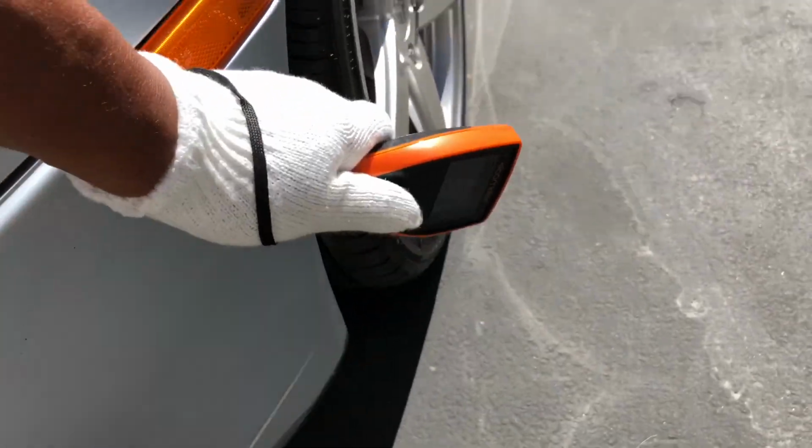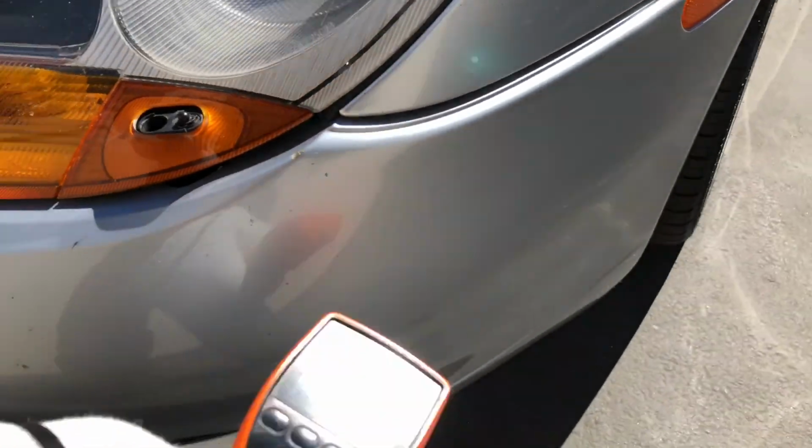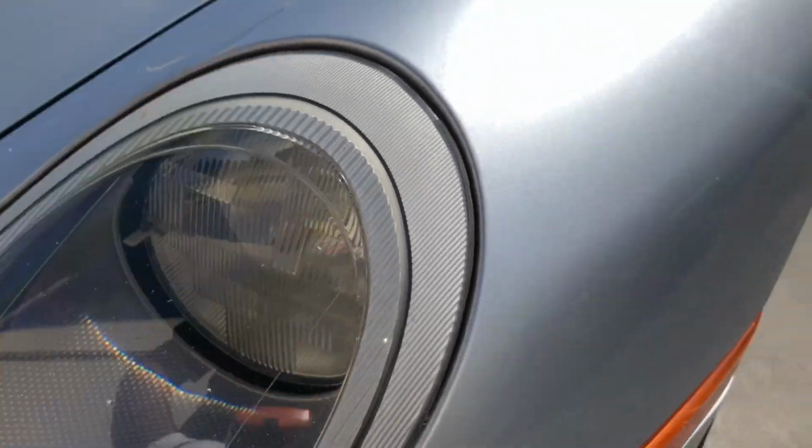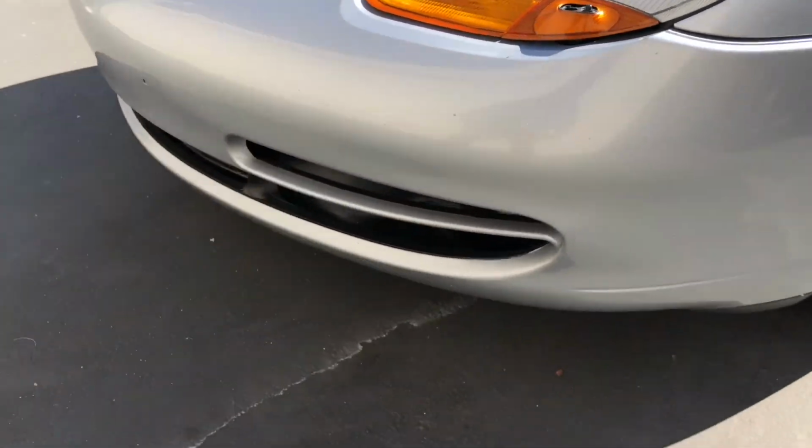Okay, a little rattly right there, so something going on there. We'll get some paint meter measurements here in a second. So look at some more here.